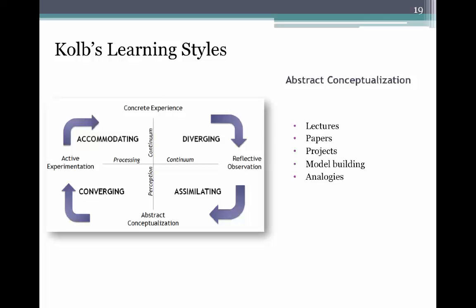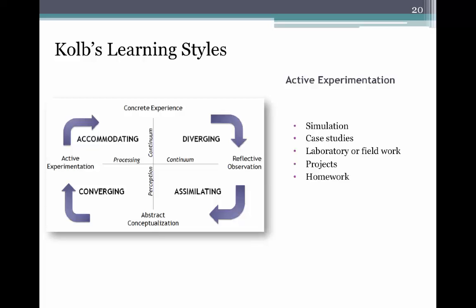Remember, the stage of abstract conceptualization is where new information is added to the learning cycle, and your prior experience is recontextualized. Activities that serve this stage are as follows: lectures, papers, projects, model building, or analogies. For example, much of the content of this webinar serves as the abstract conceptualization stage of Kolb's learning cycle. By offering new information on experiential learning, we have recontextualized your prior experiences in building curriculum.